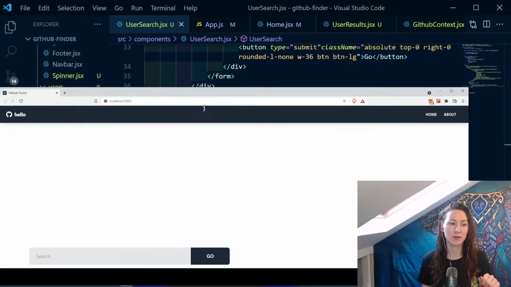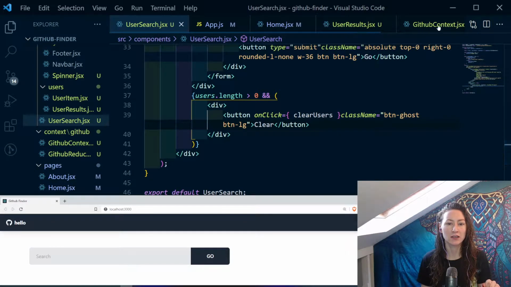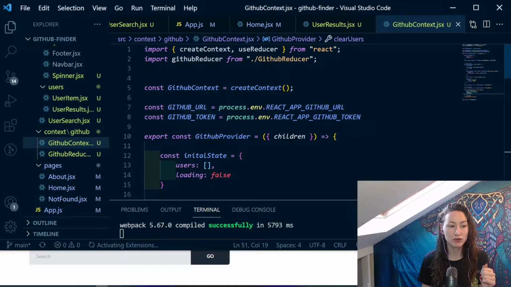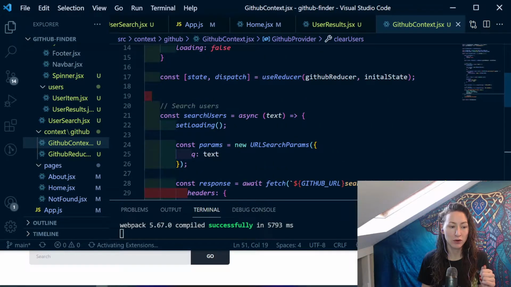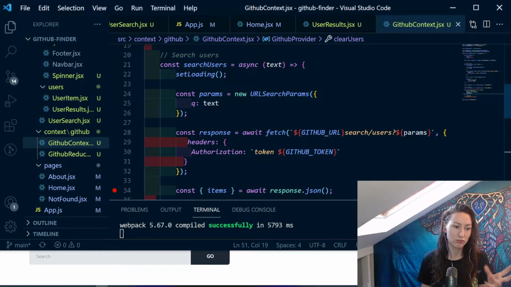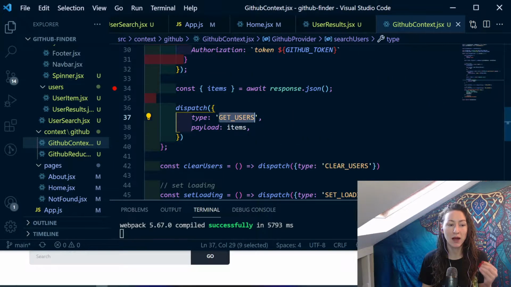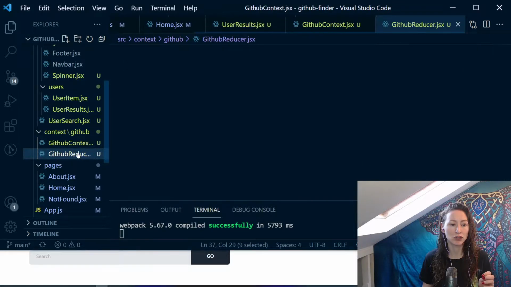So the way this is working is we have our GitHub context, which is doing our fetch from our backend, from our GitHub API, which in this case is the backend, it's not our backend. We're hitting the GitHub API here with this fetch statement. And then it's dispatching the type action, the dispatch action of get users. So this all hooks up to our reducer.